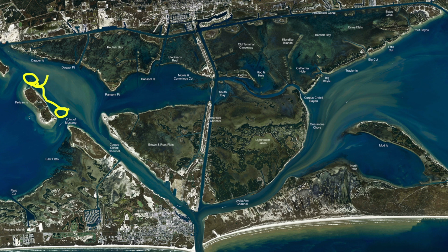Then if you'll jump over to Dagger Island, on the outside, right down through here, has been holding some redfish. If you use that cut menhaden, throw it in potholes or even cut mullet, it's been working pretty good. Popping cork and shrimp works good too. This backside right here, this little bitty ditch right here, been holding some nice reds right up next to the mangroves, and they like that shrimp. There's a lot of smaller ones, but there is some nice keeper ones mixed in.